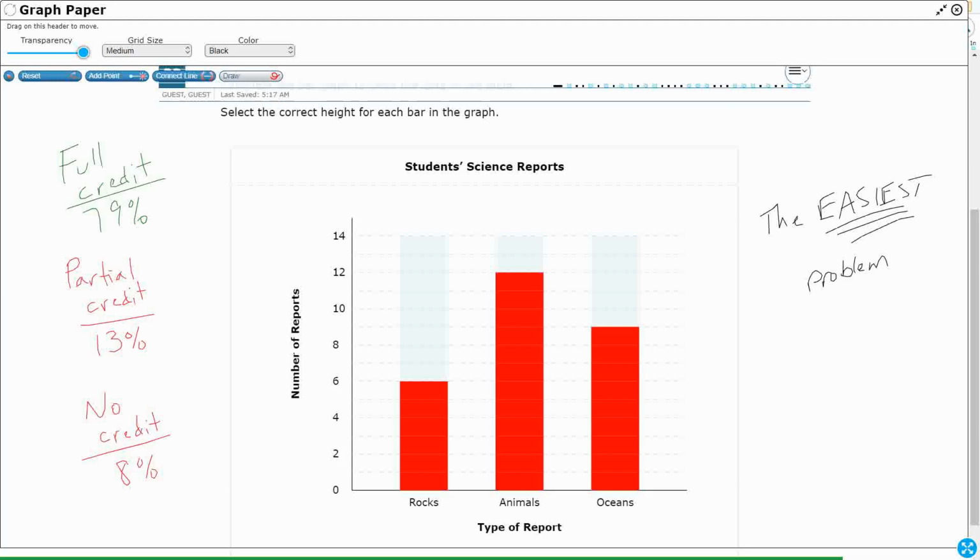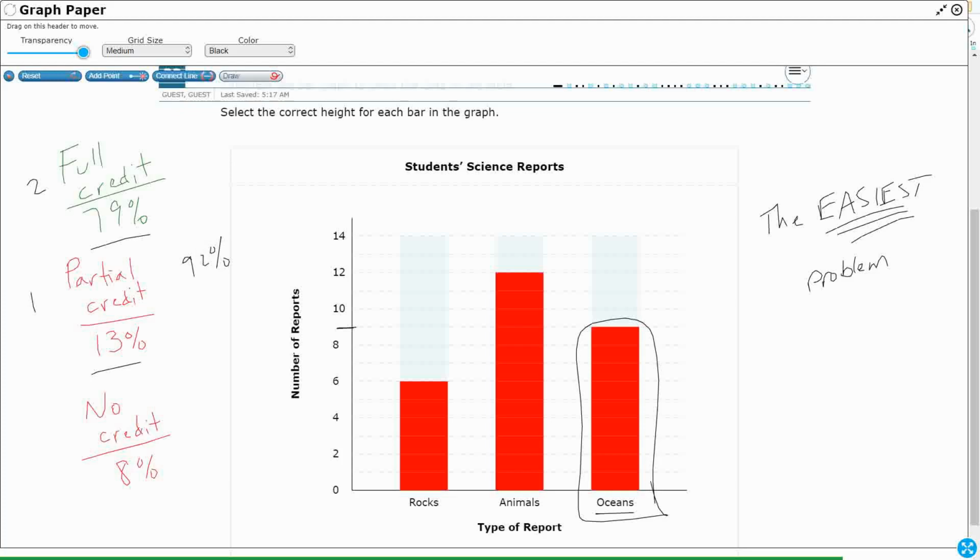The challenge here, obviously, was this oceans, making sure that kind of gets between 8 and 9, because that number doesn't show up as a number on the vertical axis there. But you see, we had 79% of the students get it right. 13% get 1 point, right? Full credit is 2 points. And that means they got 2 out of the 3 correct. So you put those together, you're looking at 92%, right? And if there's any of the bars that probably messed up our kids, it was this oceans. But it looks like for the most part, kids got it.